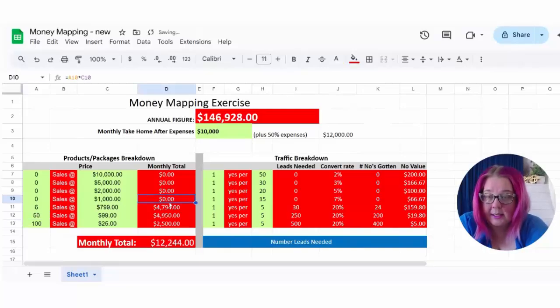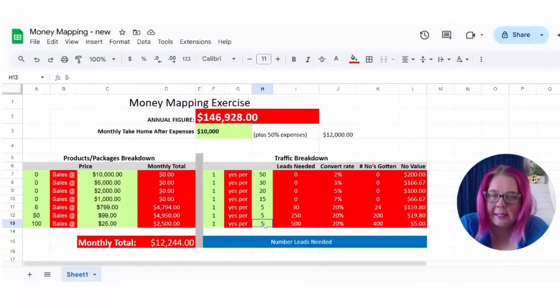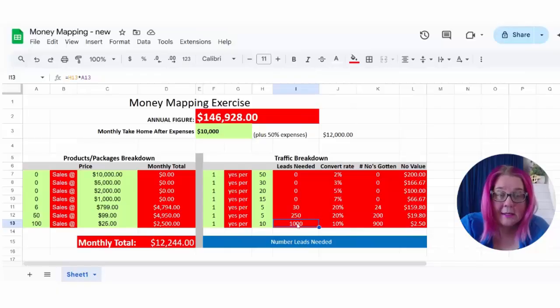As you can see, this is huge numbers already, like 100 people every month being on a $25 program. That's a very decent amount of people we have to reach anyway. Now, if I was going to say that 1 in 5 people, let's just be silly and say it's 1 in 10, because that's probably more realistic if you're just starting and maybe you don't have any sales skills, then that means that in order to hit this number, we're going to need 1,000 people that we're talking to on Facebook or on Instagram or whatever. That is a huge number. So now you can see why we need to play with these numbers a little bit more.